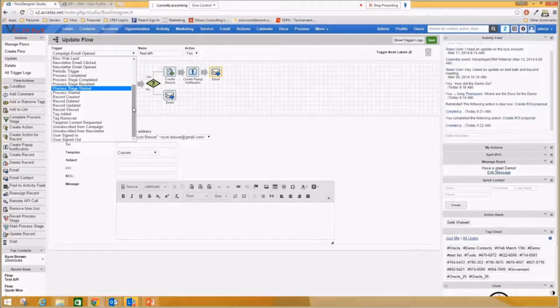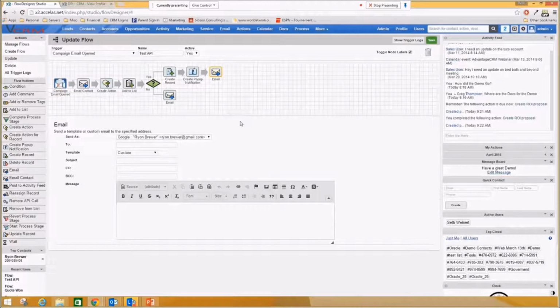Here's the opportunity information. I want you to help me out with it. So there's a lot of power behind the X2 Flow engine that allows you to basically automate a lot of interactions and actions behind the scenes without you having to do anything other than create the initial action.